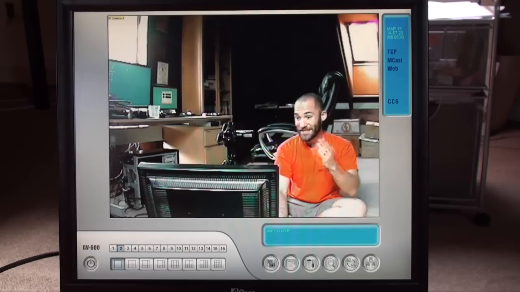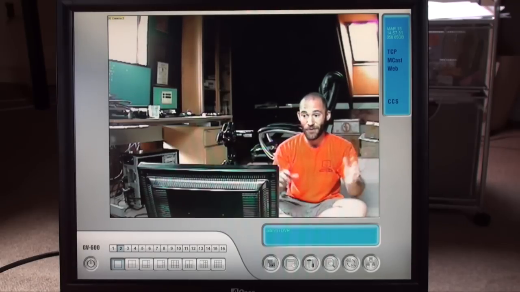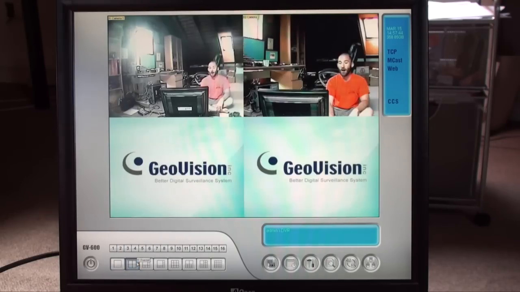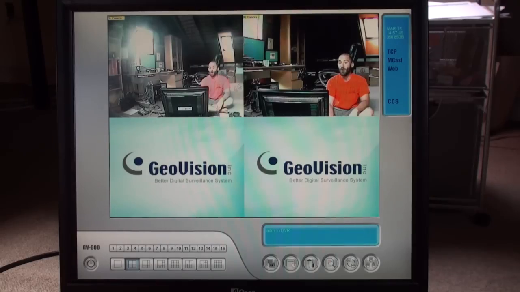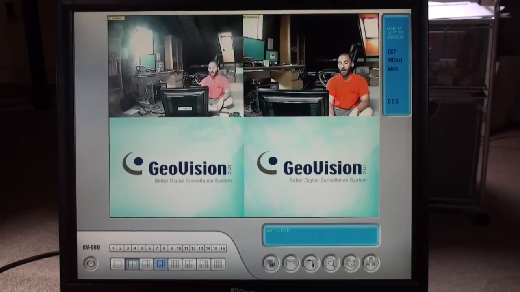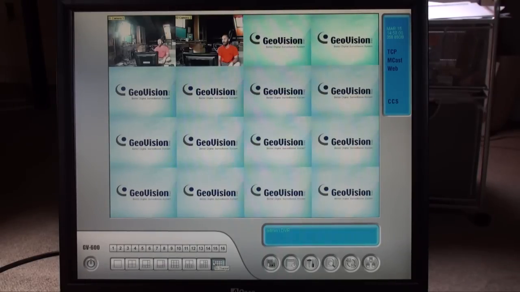So I'm showing you, this is the image, this is the real live viewing on a real live system, and this is the quality you get. So when you're dealing with these systems, the first screen that's always going to come up is going to be this type of panel. It's always going to show you your video feeds. So whether you have 4 cameras or 16 cameras, you can go down and you can select how many cameras you want to see. So down here on this bar, we can do 1 camera, we can do 4 cameras, or we can do 16 cameras.